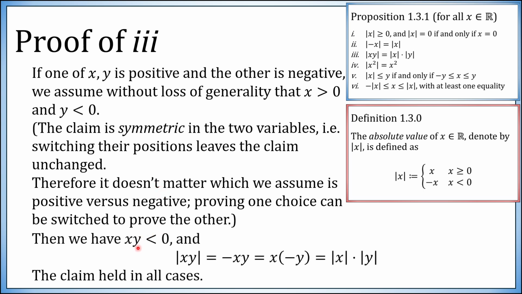So one of x and y is positive and one is negative. So the product is negative, meaning the absolute value of the product is equal to -1 times that product. Now we assumed x was positive, so it is its own absolute value, and we assumed y is negative, so the absolute value of y is -1 times y, and then you just check that indeed these two things are equal. So if x is positive and y is negative, you link these two as desired. If x was the negative one, you would do the same proof. You would just move this minus sign here. No big deal.